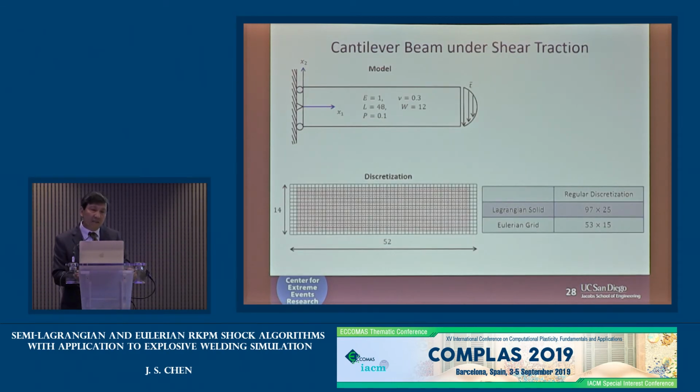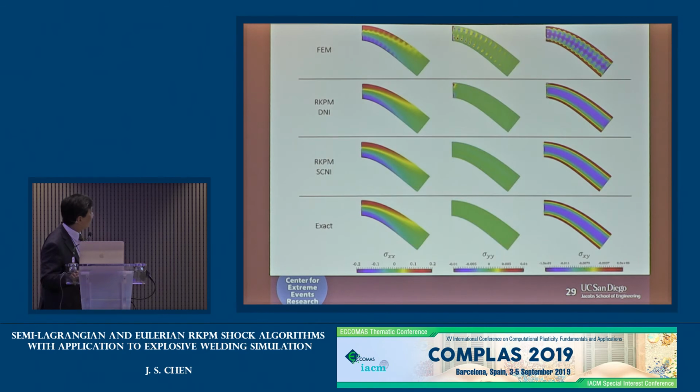So here, let's first test some static problem. This looks like MPM, but MPM will use the background grid. First of all, MPM is with the finite element discretization and approximation on the background grid. They also use the background grid integration points, such as Gauss points, to do the quadrature. But here, the quadratures are by nodal integration with the solid points. So here I test the problem: if I use FEM for the background, just like a standard MPM, and use the solid points, which are not the integration quadrature points, you actually get something similar to cross-cell instability. This is RKPM on the background, and with direct nodal integration or RKPM with SCNI, you get a much better solution.